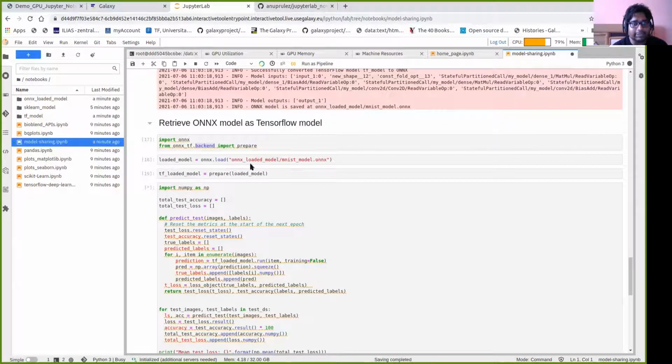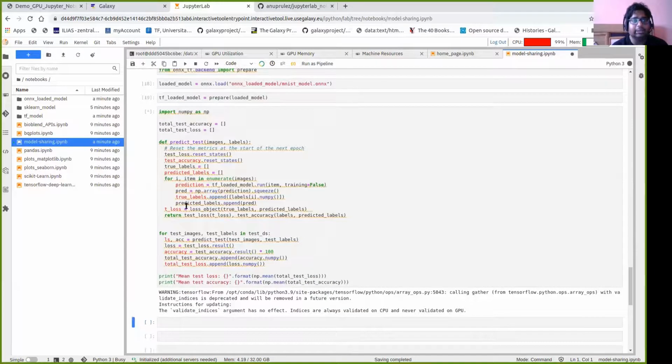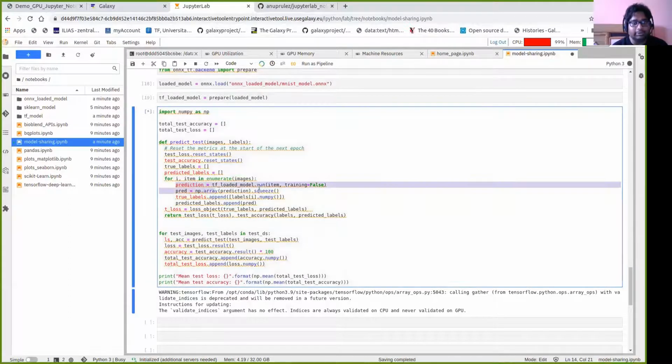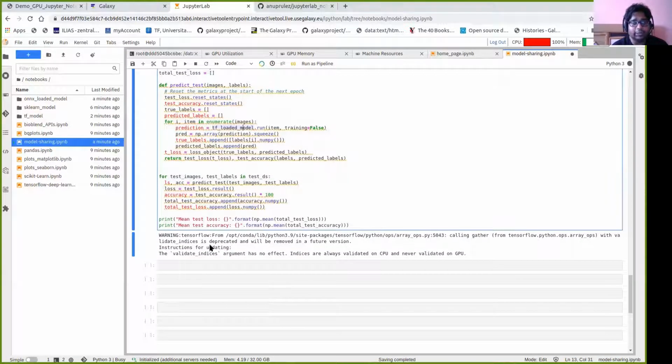These cells load the model, and then this cell uses the loaded model and does the prediction. For example, in this particular line, when we say tf loaded model.run, and training is false, it means it's running in inference mode. We will see the accuracy reported here in a minute or so.